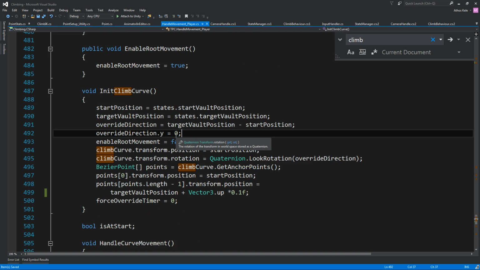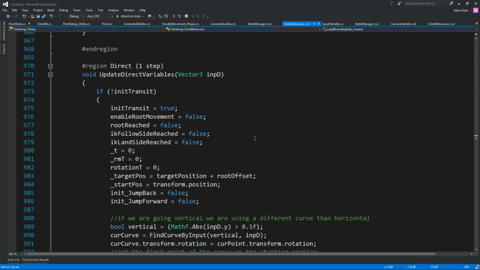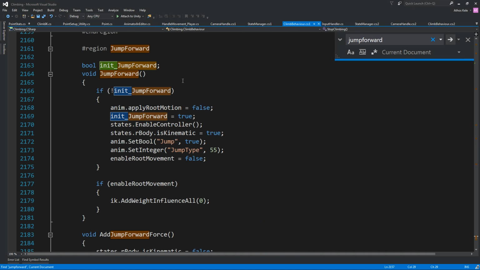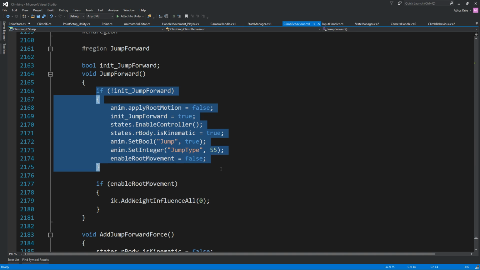Let's see what we can do about this. We're going to go to climb behavior, and it's probably jump forward something. Okay, let's search with this. Jump forward. You can see what we are doing over here.